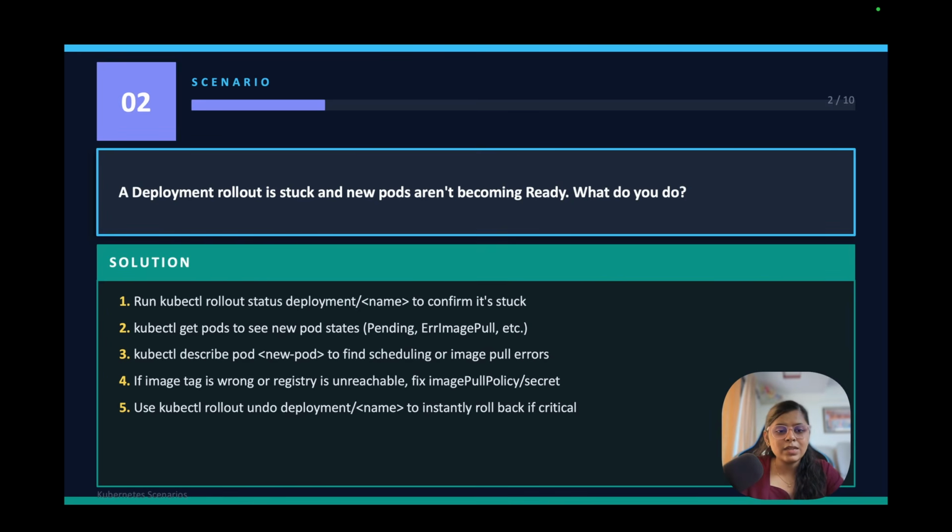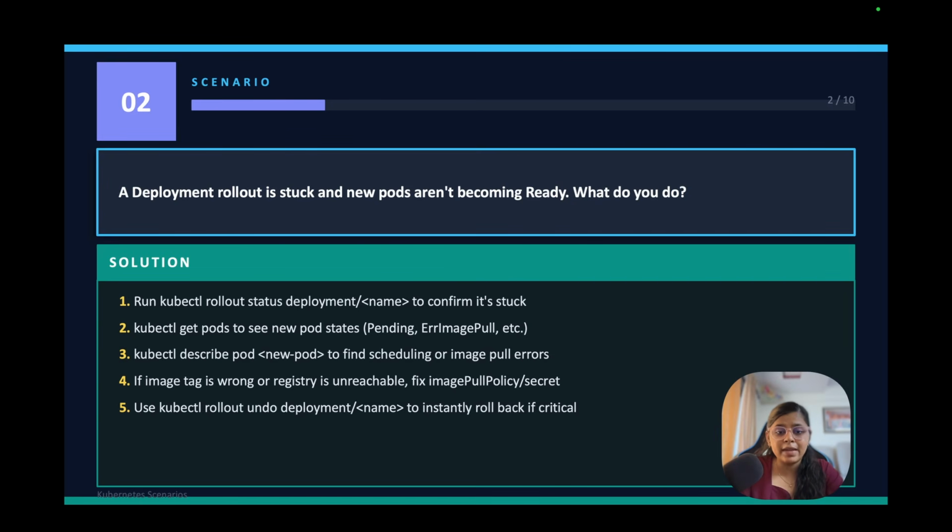So the solution is that the foremost thing, whenever your rollout is stuck, you need to check the status of the rollout. And there is a command for it, right? kubectl rollout status deployment followed by the name of the deployment. Then you can check the status of the pods by using kubectl get pods.